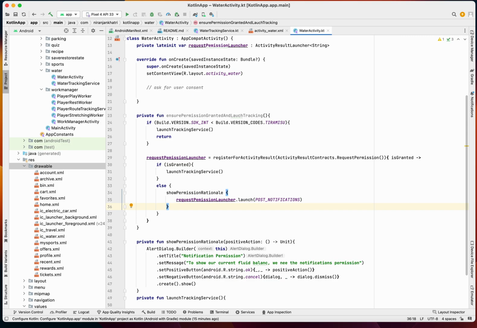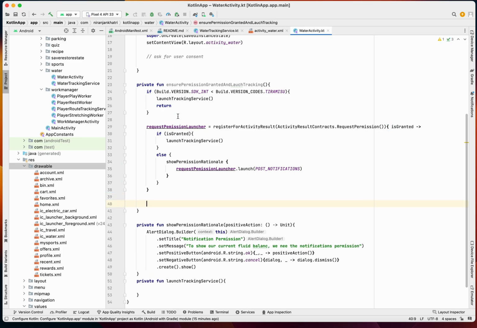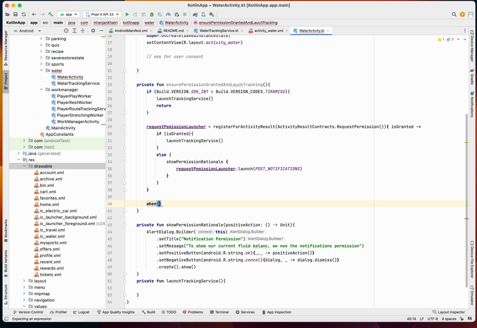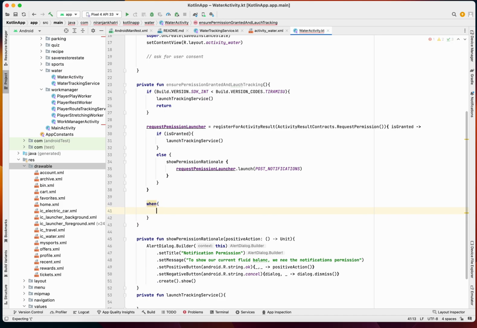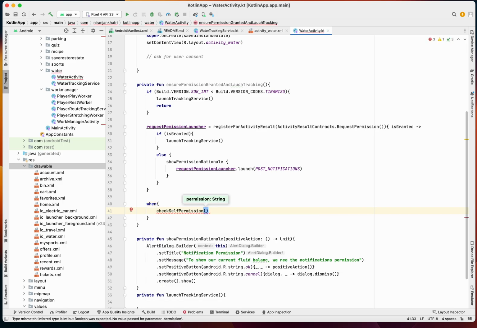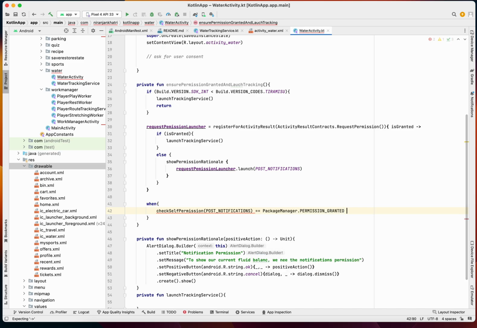And what else, this is just a request permission launcher, but when you relaunch your application, each time you have to check if the permission is granted or not, right? So we have to check self permission on the first go. Post notifications as manager permission granted.